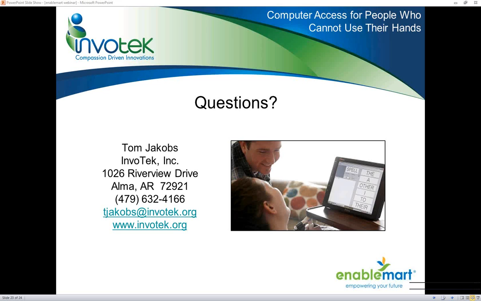Philip wants to know, with SSR, is there a USB version to use on different computers? Yes, the software can move, and we can help you with that. There is an SSR box, and the box can move from computer to computer, but we'd have to make sure that your training files got moved too. If you've got multiple users, it works out great. If you've got one user on multiple computers, then we'd have to figure out how to maintain training files well, and our software guys can help with that.